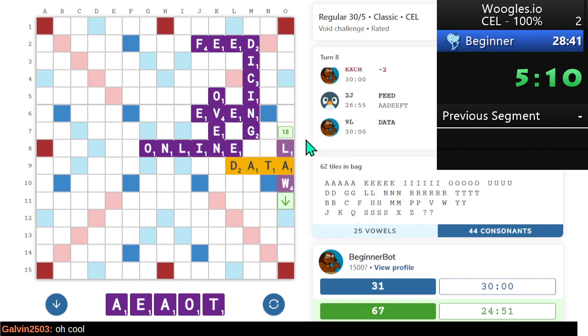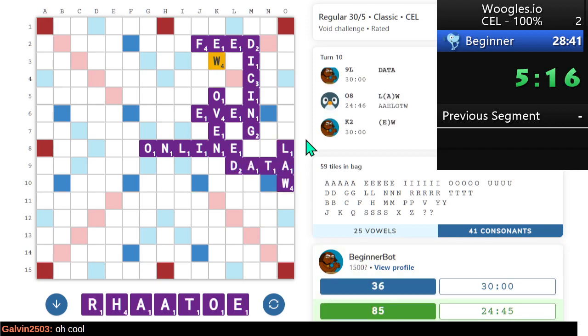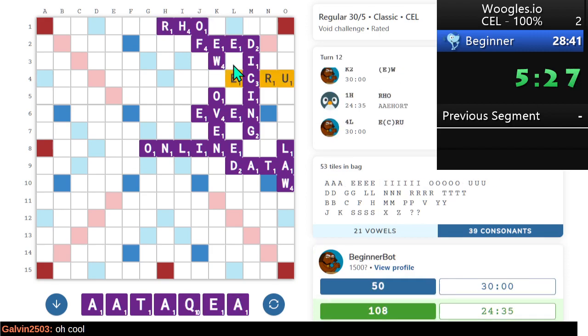There's already an A there. But law is definitely playable. It just leaves you with a lot of vowels. I don't like that at all. Other than it scores a lot of points. So how do you argue with that? Rho is a Greek letter, but I don't think I can play this. But I can. Okay.